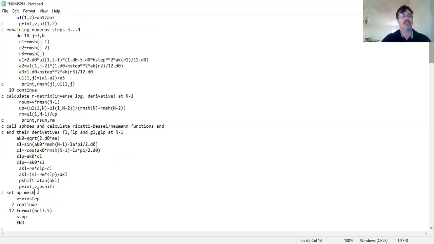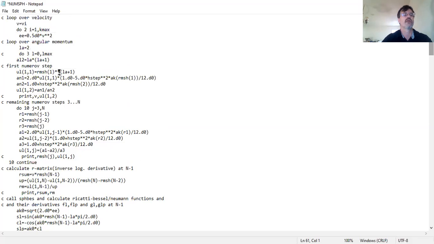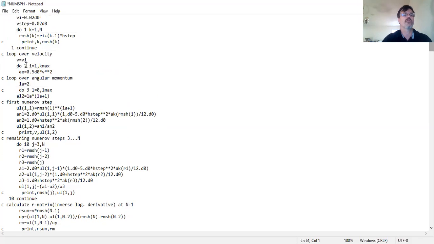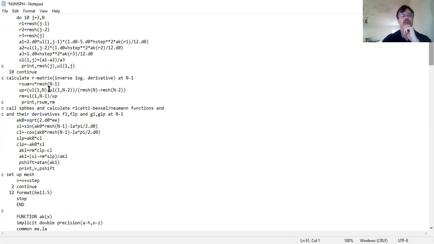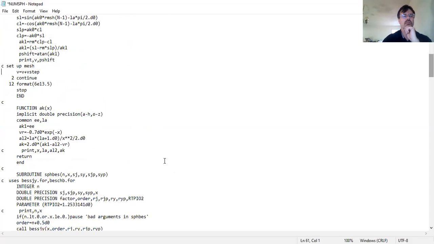Okay, this is just a comment that probably could be deleted, but the way I wrote this particular code, at the very end of my velocities, I do my velocity step here. So I make another step in velocity, go back to where it says do 2, where it does the loop over the velocity up here and repeats it for the next velocity step. Okay, so hopefully that main code is kind of understandable.